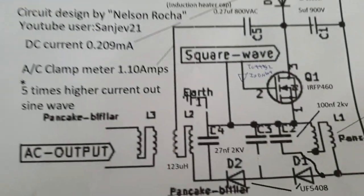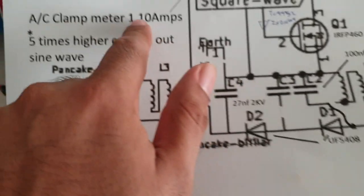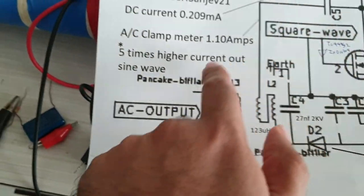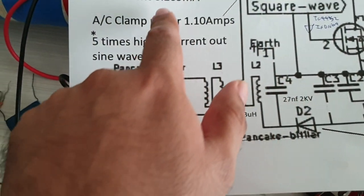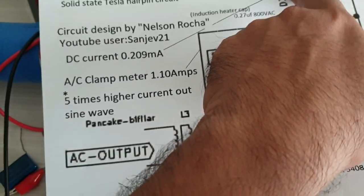Okay, so what I've achieved today is I've achieved 1.1 amps at this point over here, sinusoidal waveform, and the DC amps is only 209 at this point.